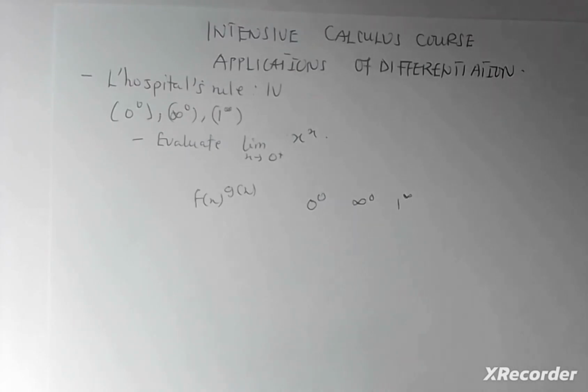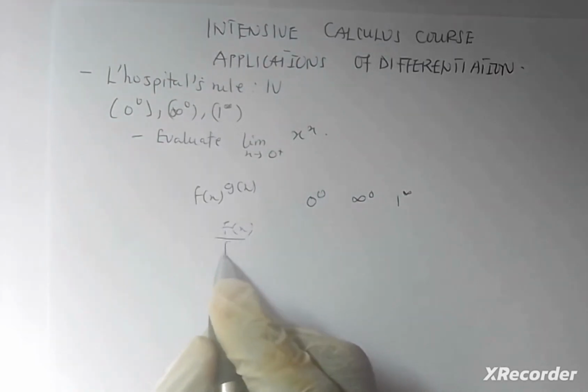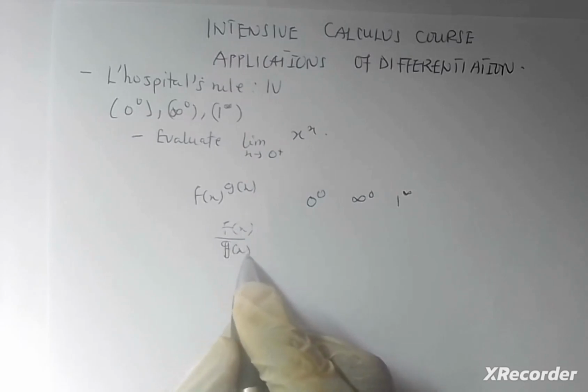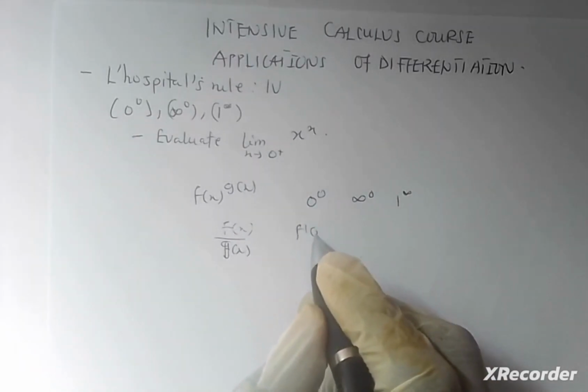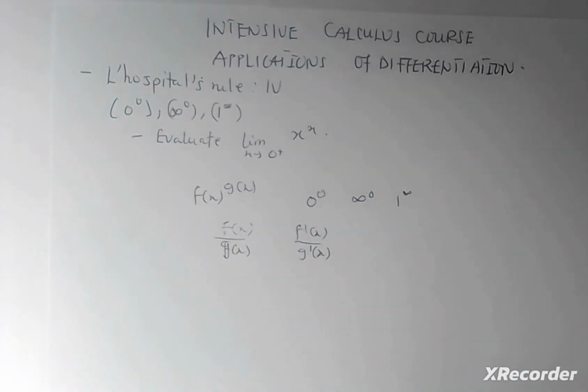This rule is different from the previous rule in that the previous rule, all that we do is we express the function in quotients, then after we differentiate f prime of x over g prime of x, then we apply our limits. This rule looks different from the other rules. Kindly watch this video to the end, don't miss any part of the video so that you understand what we are going to do in today's class.